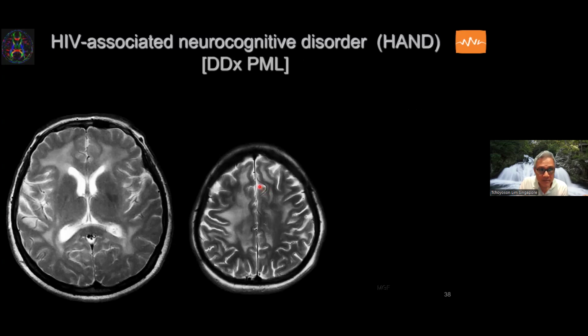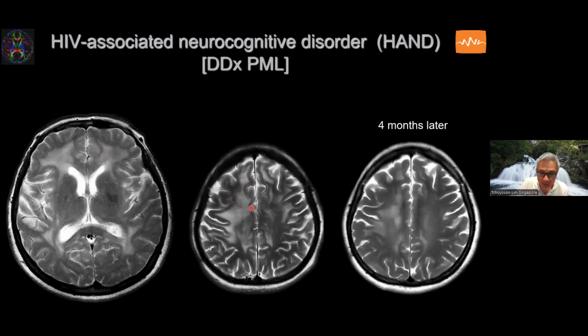I mentioned the white matter abnormalities. When the HIV virus attacks the brain and there is no opportunistic secondary infection, the virus can cause degeneration, and it can be visualized in the white matter, which shows high signal intensity. This patient went on HAART, and the cognitive disorder was improved. The MR findings were slightly improved after treatment.